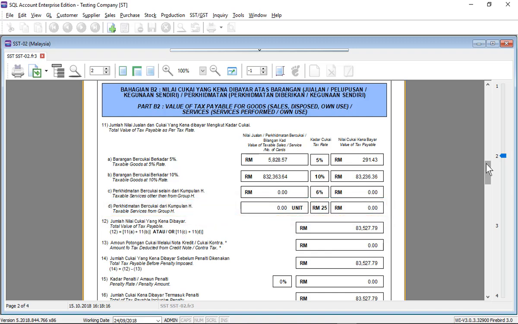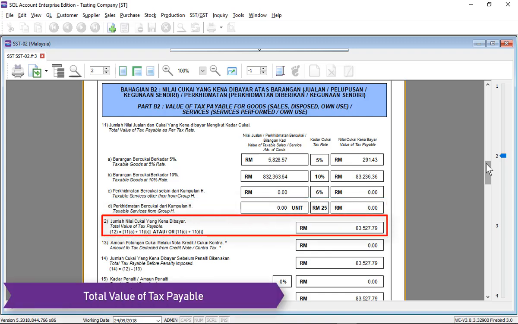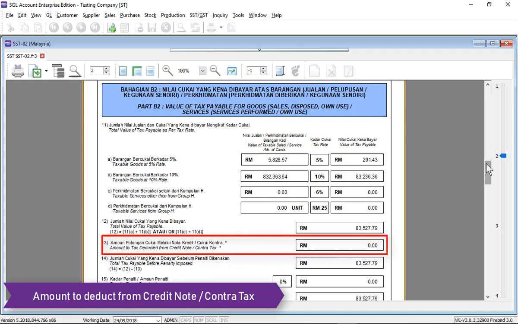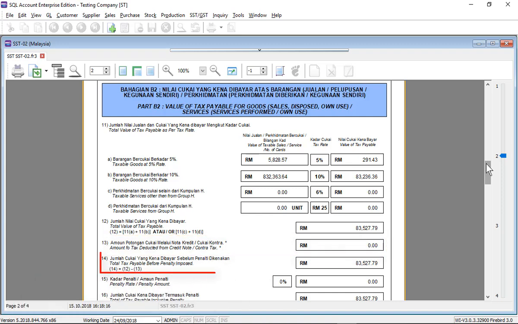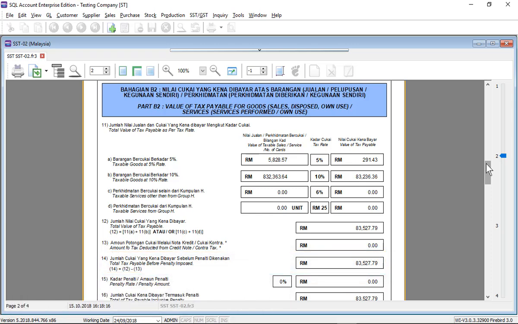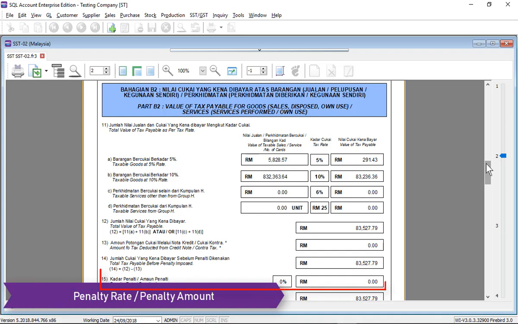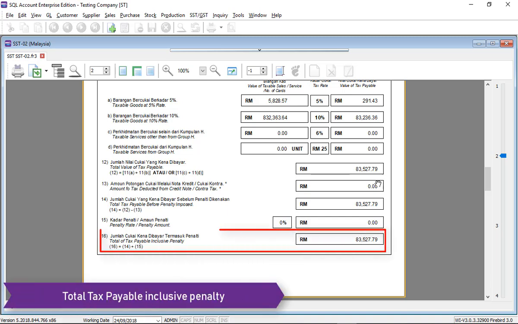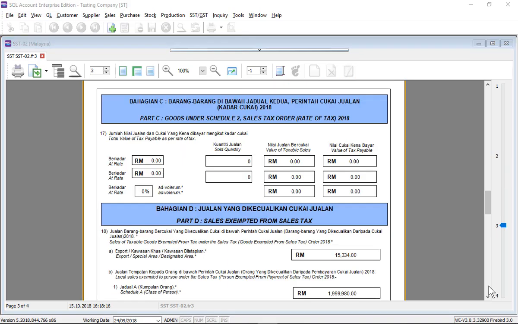Number 12 is the total value of tax payable, number 13 is any adjustment for CN or contra, number 14 is the tax that we have to pay after the adjustment. 15 is, is there any penalty? If yes, what is the rate? And number 16 is the payable amount including penalty.